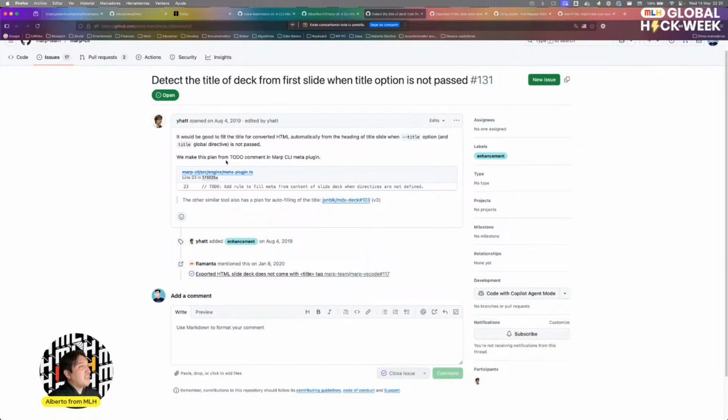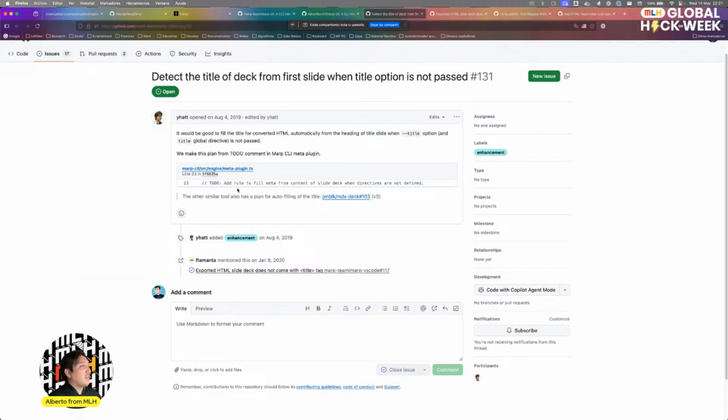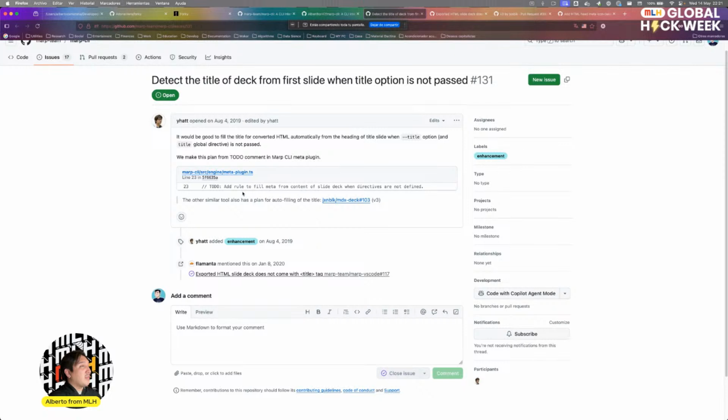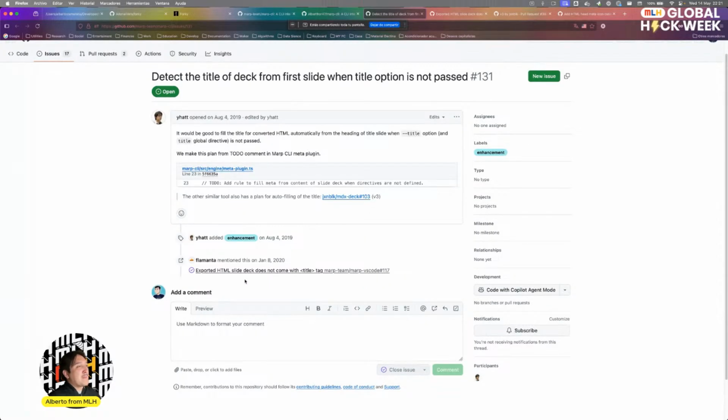We made this plan from the to-do command in the Marp CLI meta plugin: a rule to fill meta from the content of the slide deck when directives are not defined. Okay.